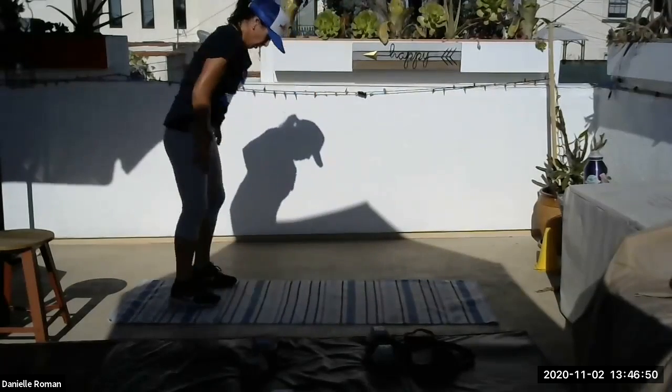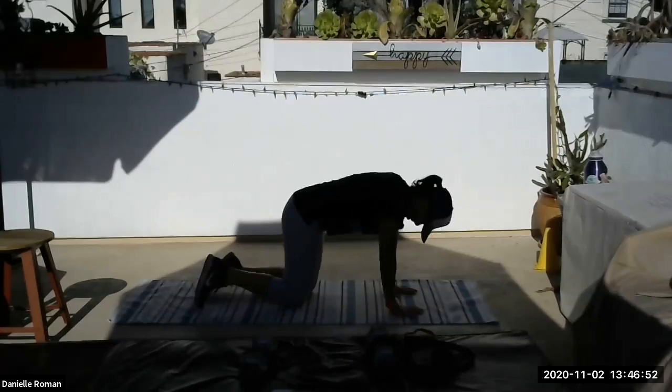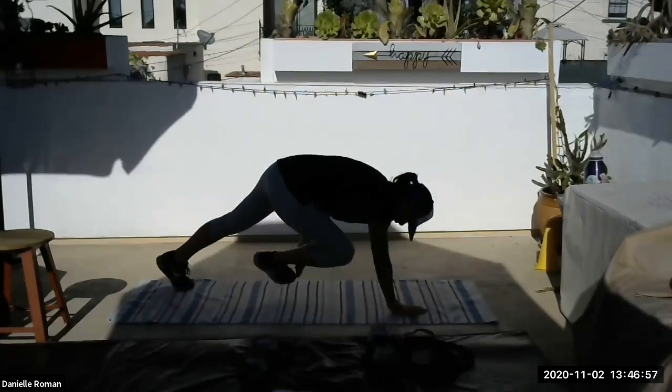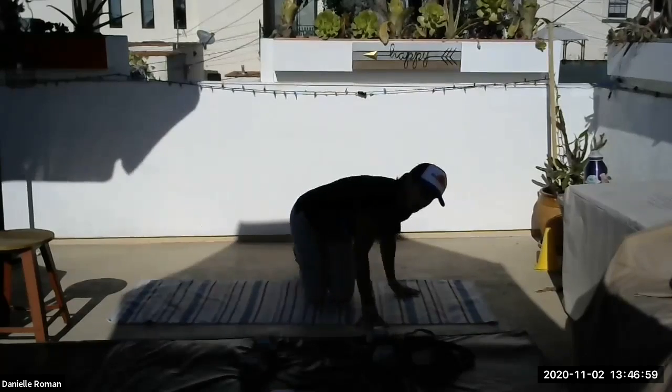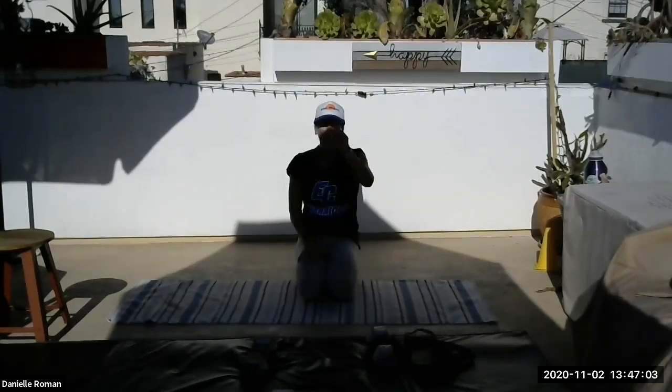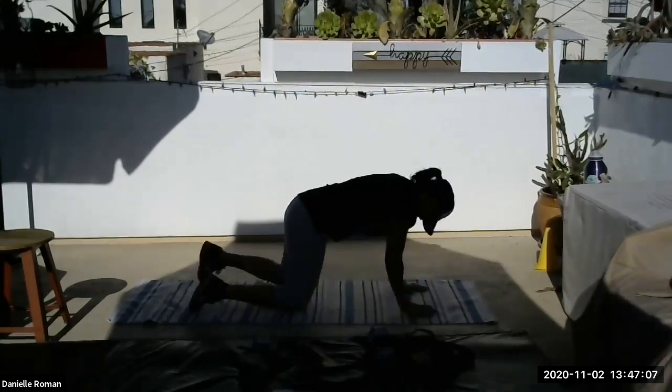Seconds. So remember, you have the option: plank, shoulder tap, or toe touch. Shoulders over the wrist. Ready? And go. Whatever you choose, stick with it all 8 rounds. Go. Go.